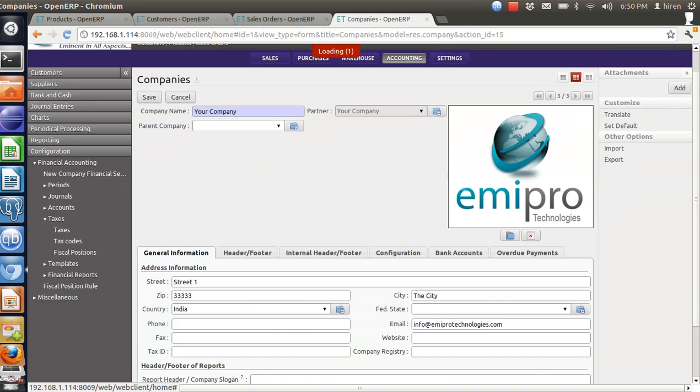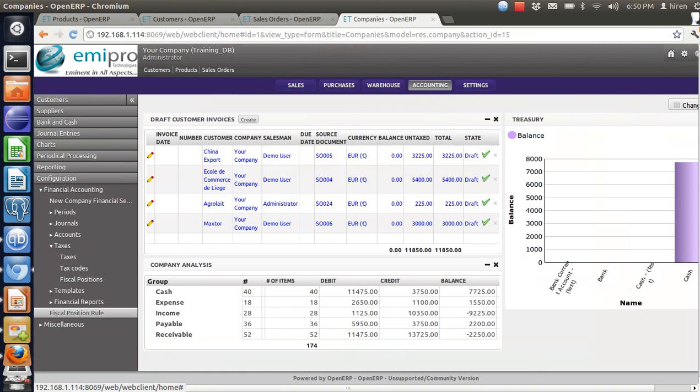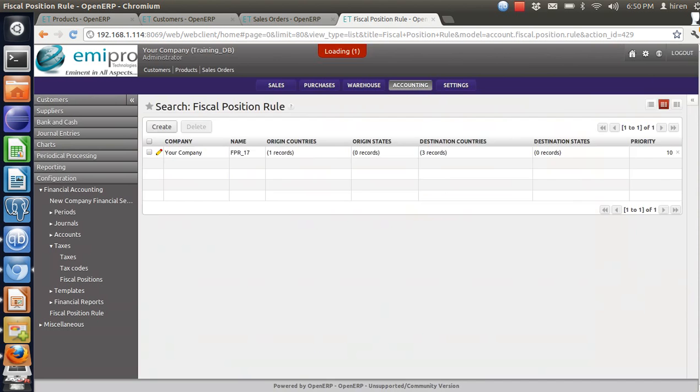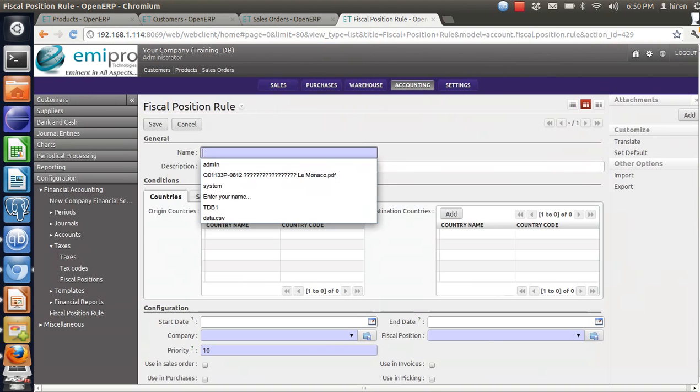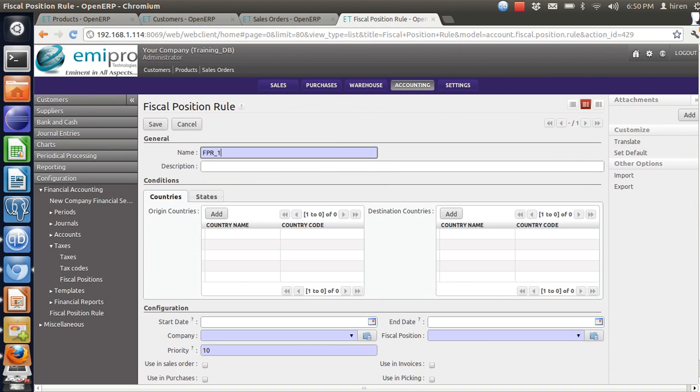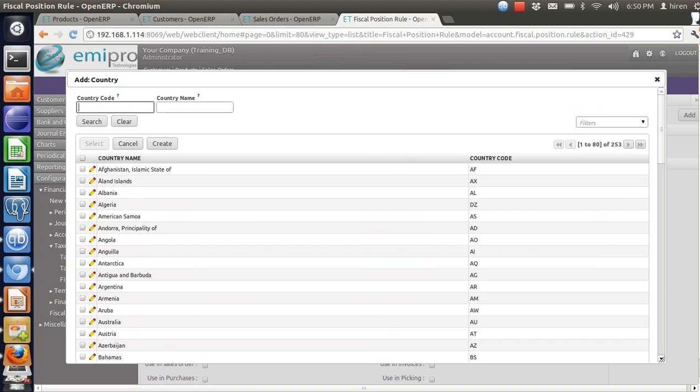Okay, let us create another fiscal position rule. That will be FPR_13. Let's give some description: set 13% tax. Let's add the source and the destination countries.